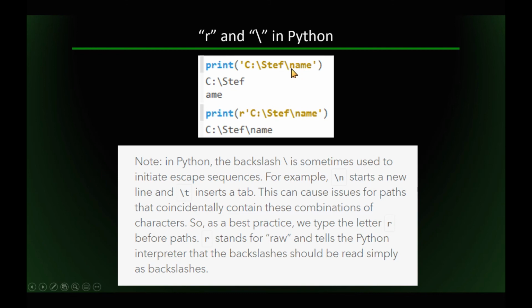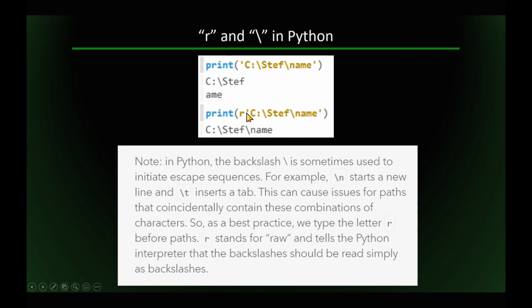Here I have a folder that also starts with an N, and after the slash it would translate it into a new line and not show the n at all. So this is how it would actually be translated, except it doesn't do that. It gives you an error because it doesn't make sense. Simple solution: add an R in front of your quotation marks.